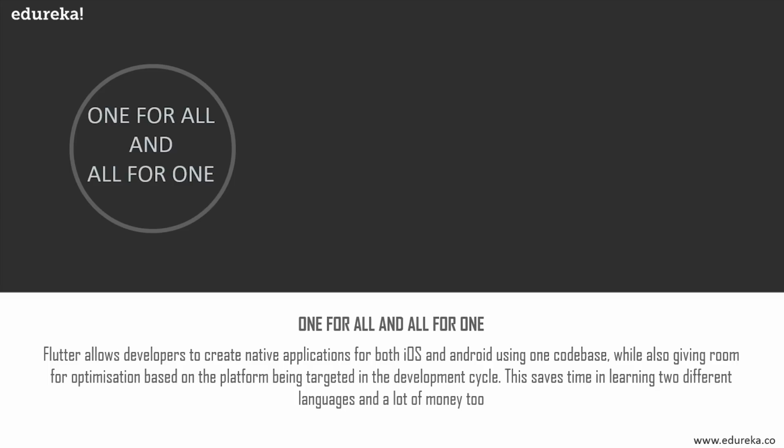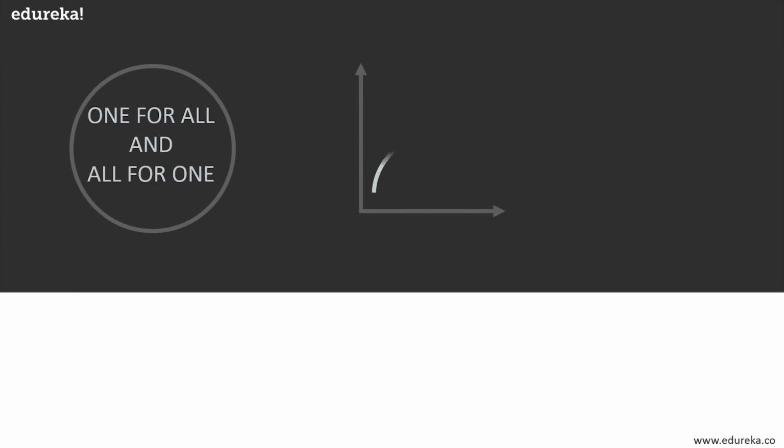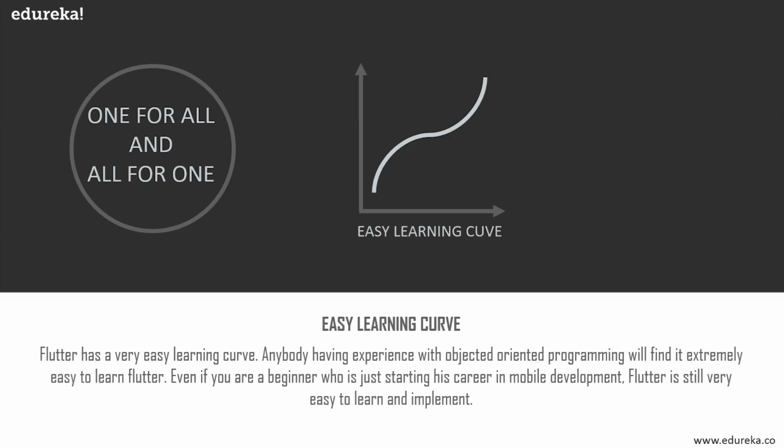But as I just said, this is not the first framework to do it. There have been a few, but they haven't had the success. So what's so different about Flutter? Well, for one, Google is using it. And when you know Google is using something, you can say that framework or software or tool has a lot of credibility going for it. Another selling point of Flutter is its easy learning curve. So Flutter has been heralded as a very easy framework to learn.